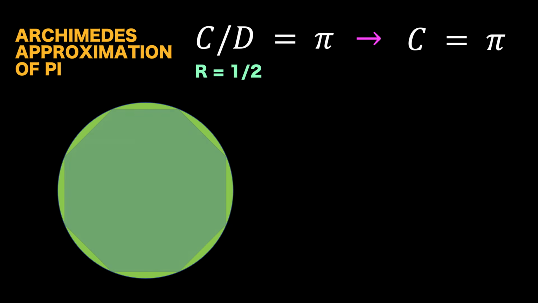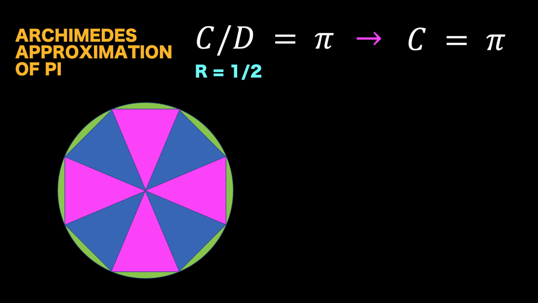Now, how can we find the perimeter of this polygon? Let's subdivide the polygon into triangles. We now have here 8 isosceles triangles. Let's bisect this angle here to form a perpendicular bisector like this. The resulting yellow triangle is a right triangle. The hypotenuse of the right triangle is the radius of the circle itself, and the length of the side of the polygon is divided by 2. So this leg of the yellow right triangle is 1/2 the length of the side of the polygon.